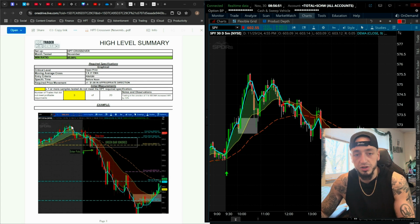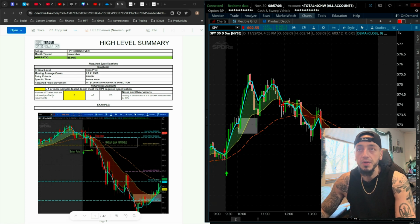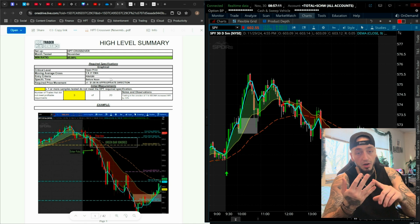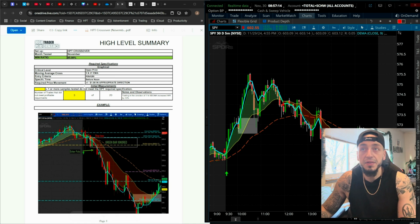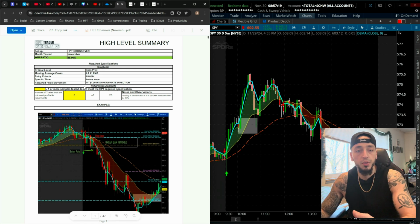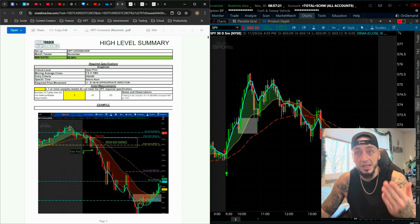This is the sort of logic that helps you refrain from making bad decisions in the market, right? This is how you develop that mindset that it takes to build the proper habits based on the proper skill set, right? So required specifications, we're trading off a critical level, right? This is one of the 4 pit numbers, the previous day high, low, open, close. Moving average cross, right? The 5 and the 21 EMA. In the entry criteria, we need a red bar ignored or a green bar ignored. This is, once again, one of the most important parts of this strategy, the entry criteria, right?